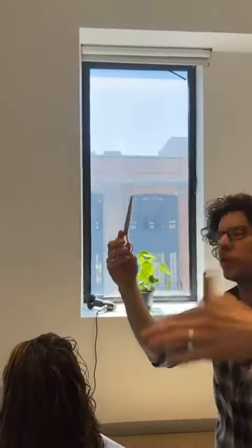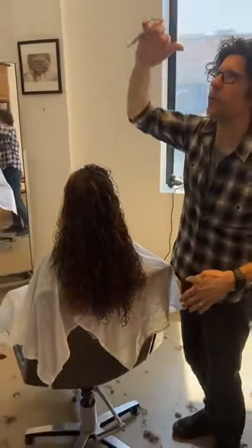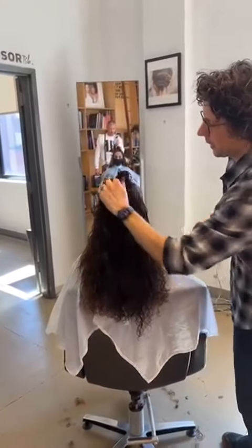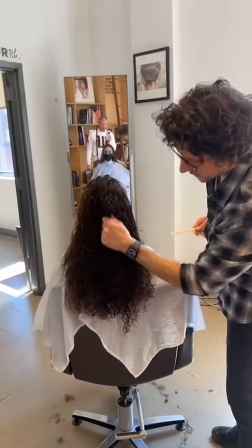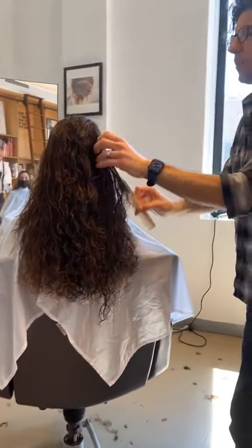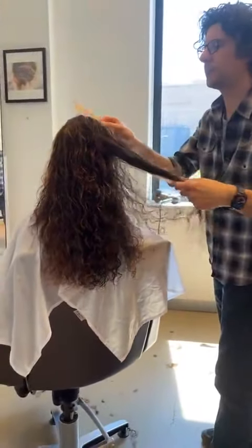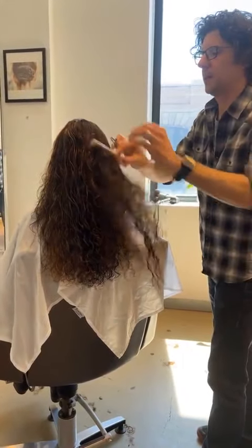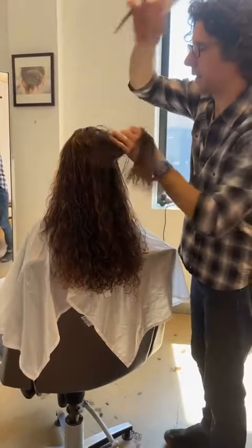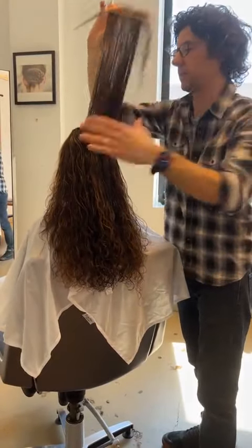And a lot of times we like to try to do them both at the same time, weight removal and length. It does save time. I know when we're working with the apprentices, y'all remember combing. But then you add on weight removal on top of removing the length, and then it becomes a whole lot of combing.